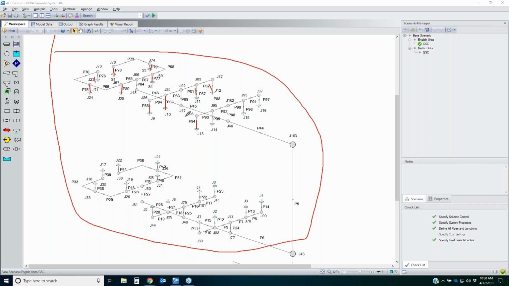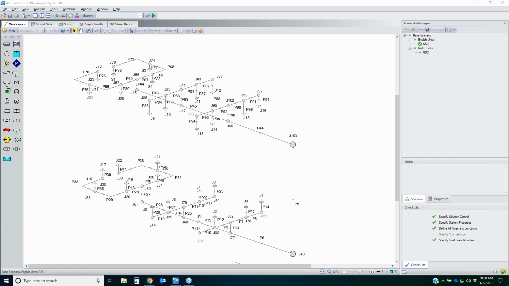Now, that may not always be your scenario. You may not have a scenario where every single spray nozzle is actually turned on. What you might have is a situation where this floor here is not operating. Maybe you only have a fire going on this level.